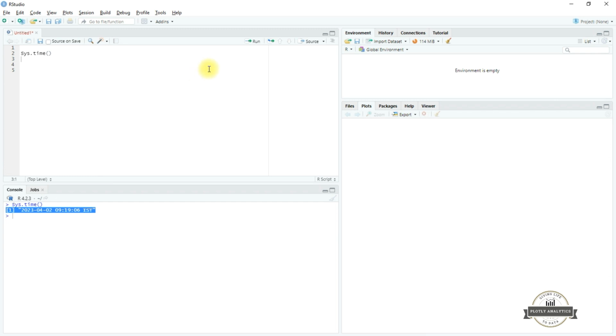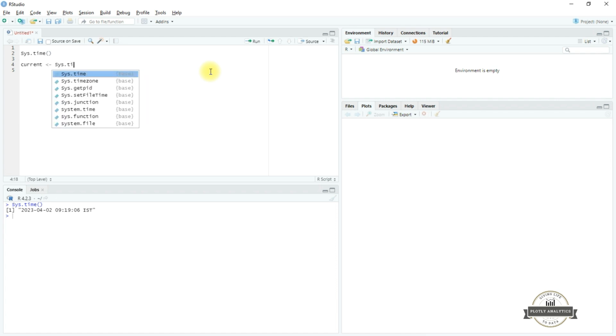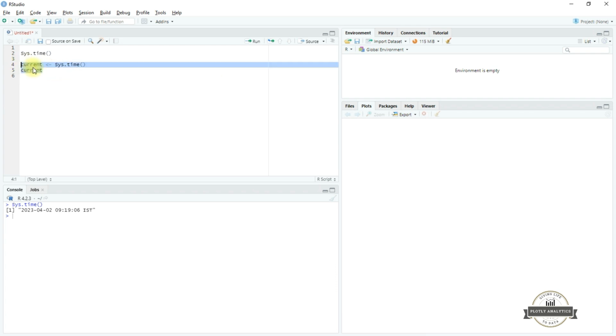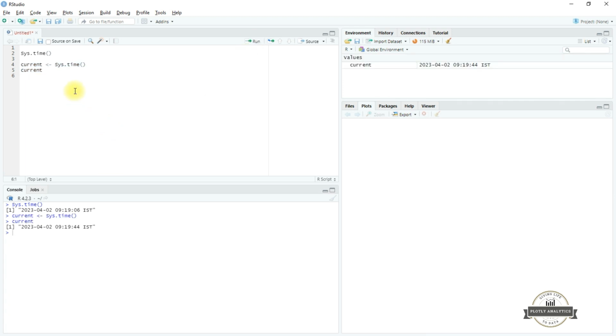And if you check the type of this system time, let me store the current time in an object called current, and let me now show you the type of current.